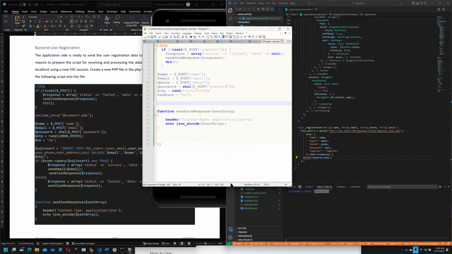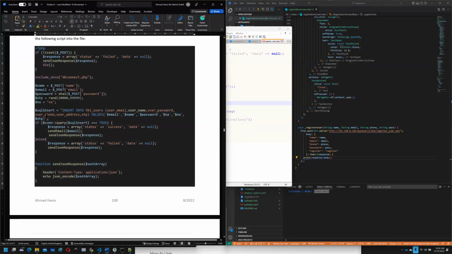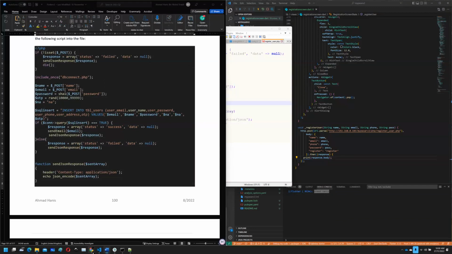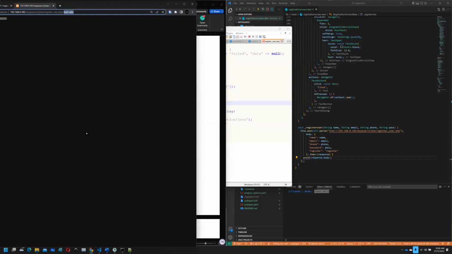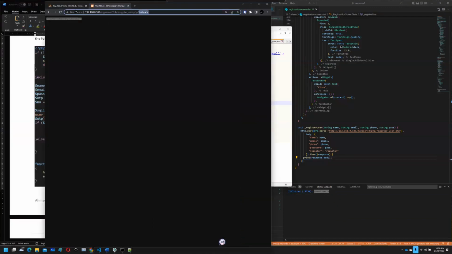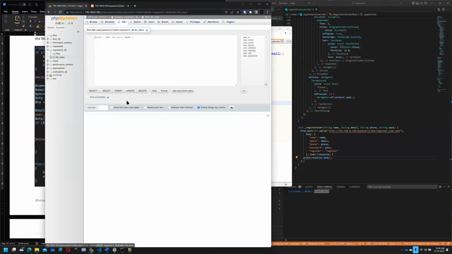implement what we call a SQL statement. The easiest way to do that, you can see there, my SQL statement. This is a typical SQL statement: insert into table user, username, name, password. So this is the SQL that we can just take straight from here. But if you want to make your life easier, usually you can just use your database tool here, go to SQL and select this insert statement here. You can see that it will automatically generate the SQL statement for you. All you have to do is copy all this.